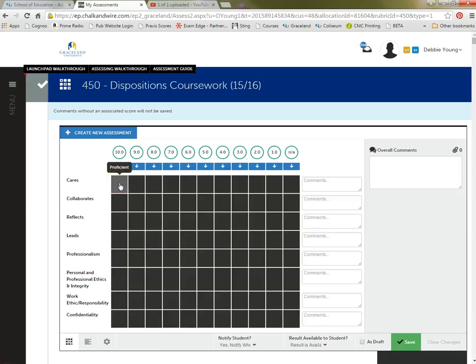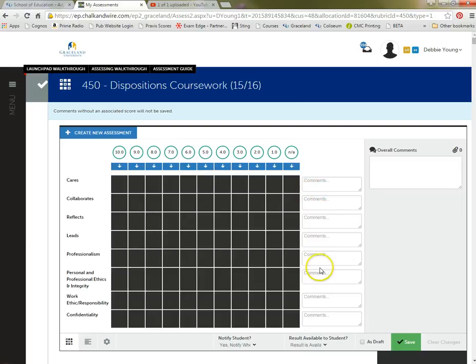And as you hover your mouse across, you can see a 10 is proficient and also a 9 is proficient. So there's different levels of proficiency. An 8 is basic, so is a 7, so is a 6. So it's the same 4 basic ratings, but it's split up 10 ways. So you can really fine-tune your assessment of this student.